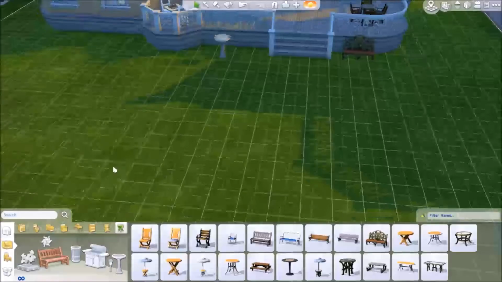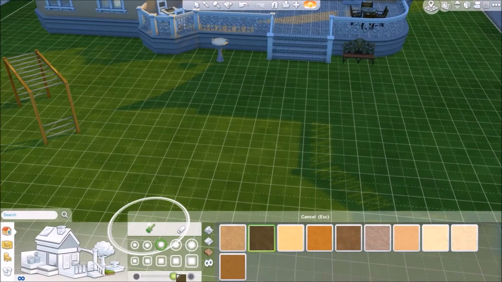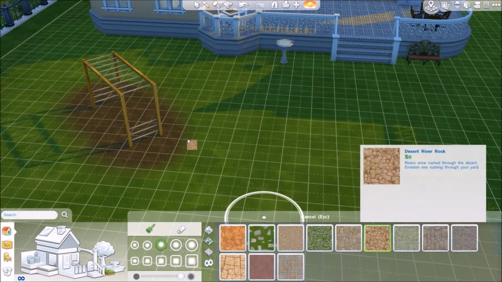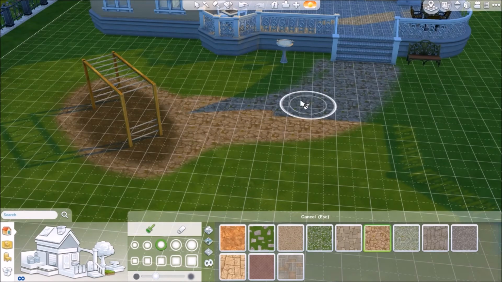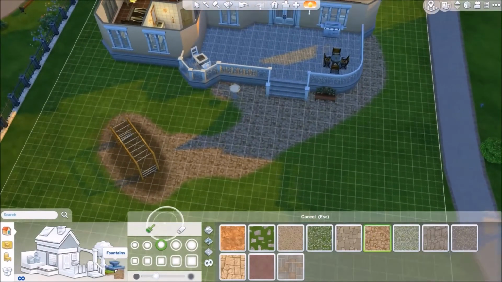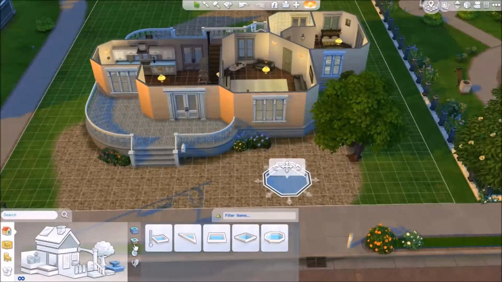I love the bird bath so much, it's so cute. I added the little monkey bars. I love those monkey bars, they're so sweet. And I'm just doing little kind of, you know, like when you go to parks and they have a kids play area and they have that kind of weird wood stuff on the ground, I was kind of hoping it would look something like that. Not 100% with this terrain paint. That is the most graceful terrain paint I've ever done. I'm sorry about that, but I think it looks alright.